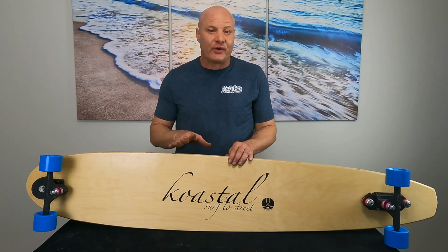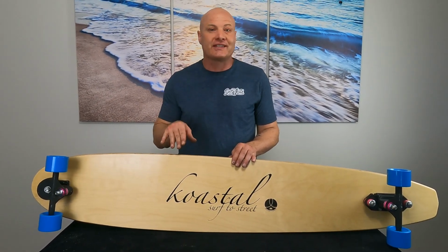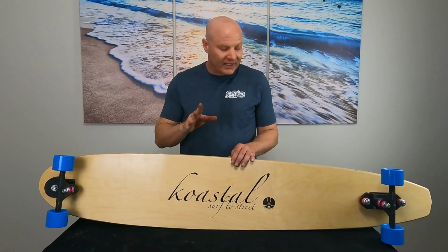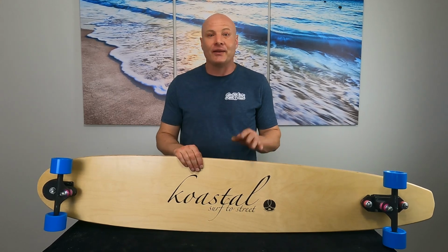So now let's take this out and make sure that I'm not going to get any wheel bite, because if I am, I'm going to have to do wheel wells on this, and I'm hoping I can get away with it. So let's test for that first, and then we'll take her out for a ride. And if you stick with me to the end, I'll let you know how she feels.